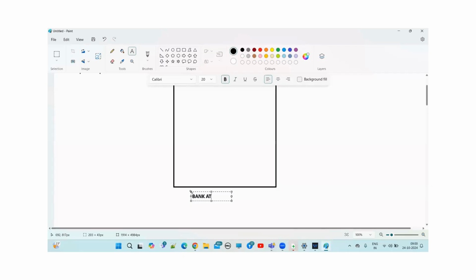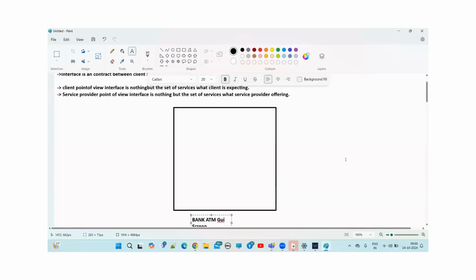Bank ATM GUI screen, guys. We have the GUI screen, right? So in the GUI screen, what are the options we have? The first one is, tell me, what? Withdrawal. Withdrawal is an option. Am I right or wrong?